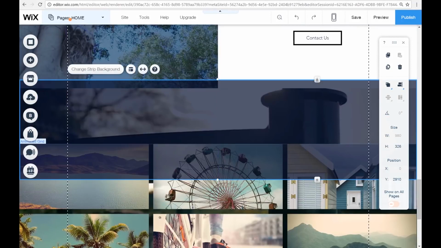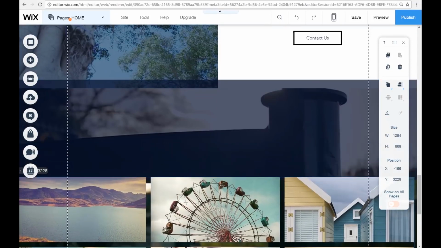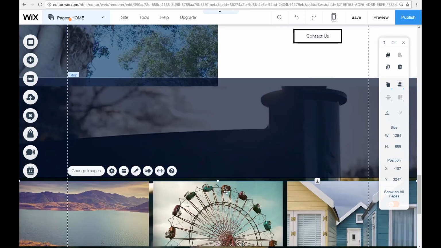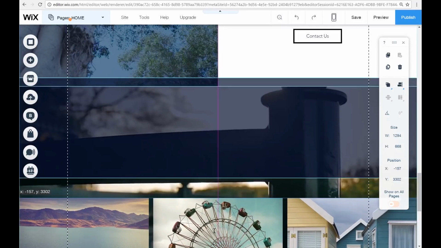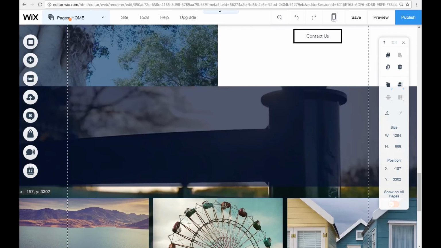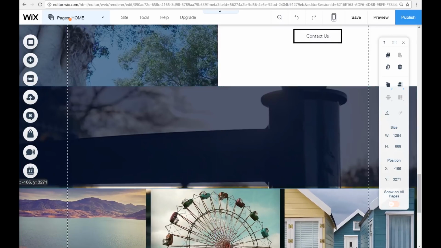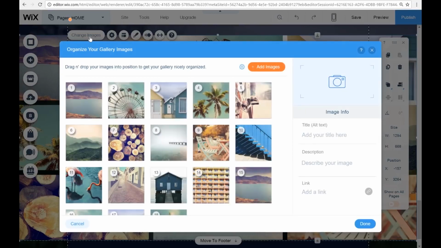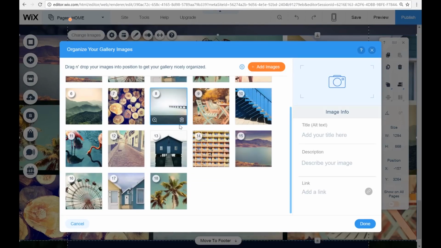I'm going to add this here, but I'm going to have to bring the gallery down a little more to get it to fit in. And we are going to keep it the same size as the first strip. And I'm just using it to break up the content a little. It says up here, change images. We have settings, layout, design, and so on. The handy thing about this is you can change all your images at once, and you don't need to keep clicking and changing each individual image.